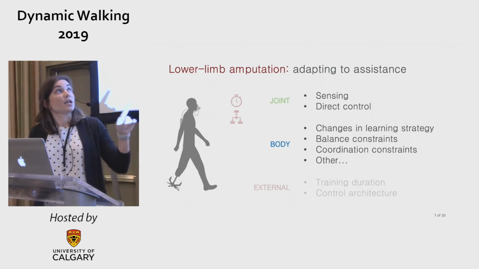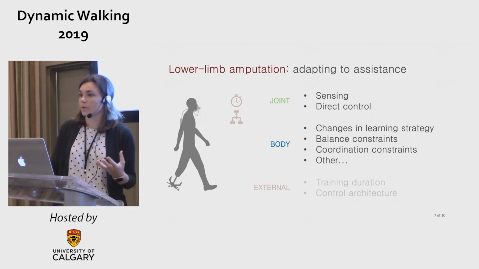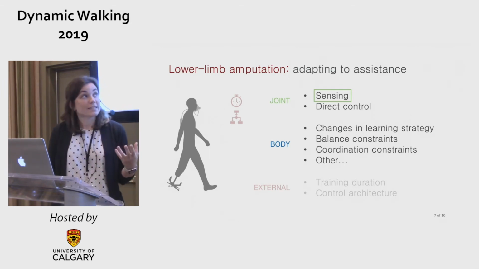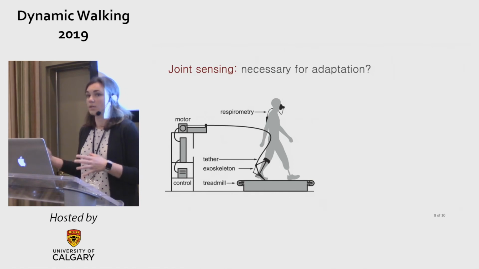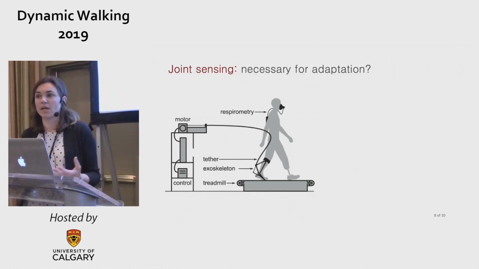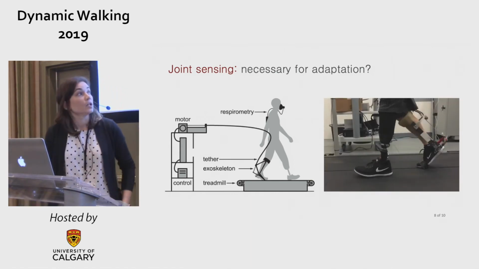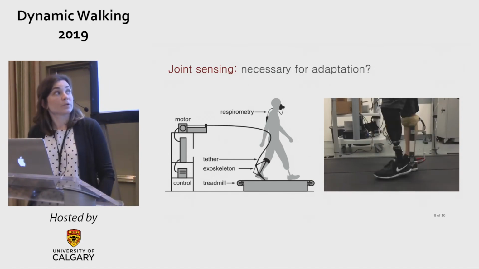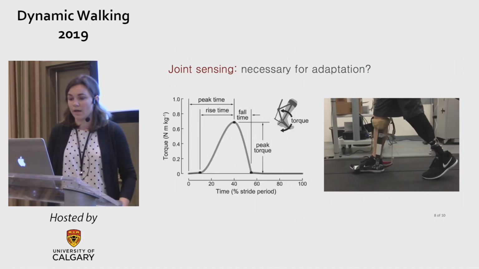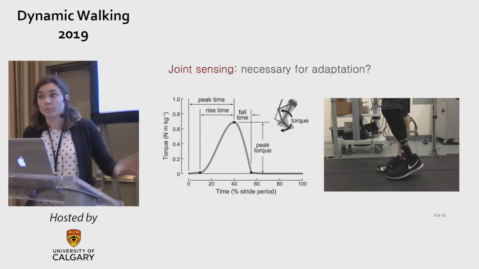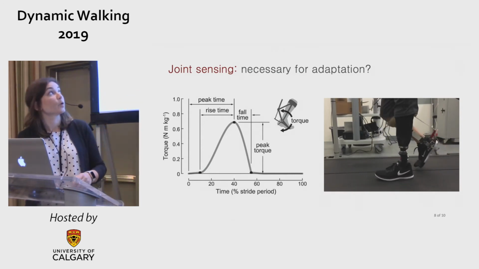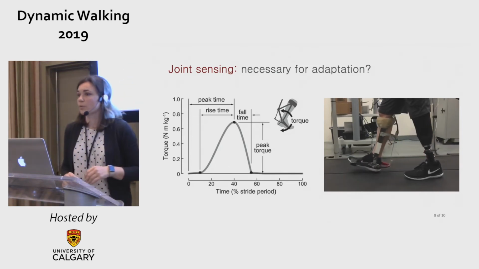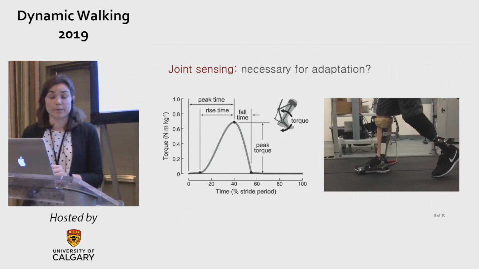Instead, what I want to focus on is this sensing. What if people could sense what's happening at the joint? We tested this with individuals with amputation by putting an exoskeleton on their sound side to see if, in this case, they could take advantage of the assistance. It looks something like this. The particular assistance profile that we modified is from the previous study I mentioned earlier, where unimpaired individuals reduced energy cost by 24%. It's basically just a torque profile that's defined by 4 different parameters.